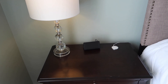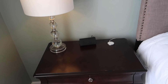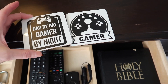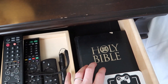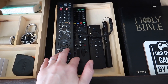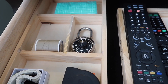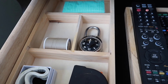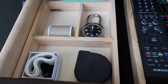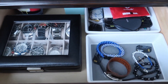Over on my husband's nightstand we have a Bluetooth speaker — not a smart speaker, just a Bluetooth one. He's got his watch charger and phone charger. His top drawer is pretty simple: the coasters I made for him with my Cricut — he's a big gamer so I made them themed for him. He's got his Bible, and these little wooden trays are actually old Melissa and Doug toy trays that work perfectly. We have the different remotes in here, his own flashlight, tissues, a glasses cleaner, a lock from when he used to go to the gym, a spool of thread in case he loses a button, and a tape measure — we keep one up here so we don't have to go all the way to the garage.